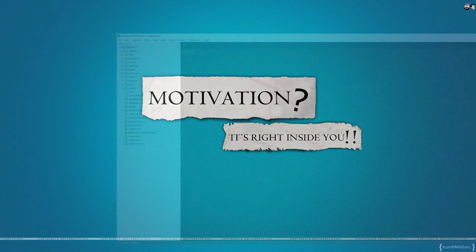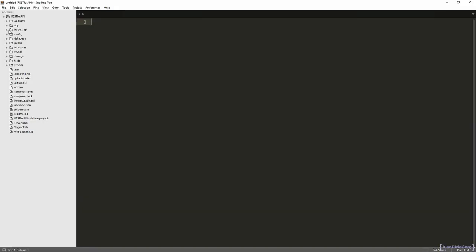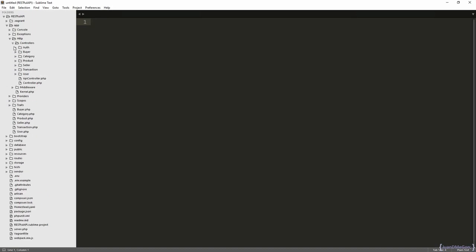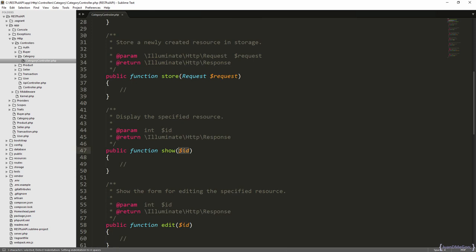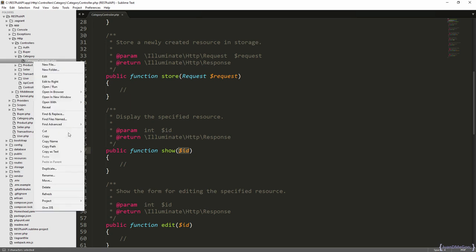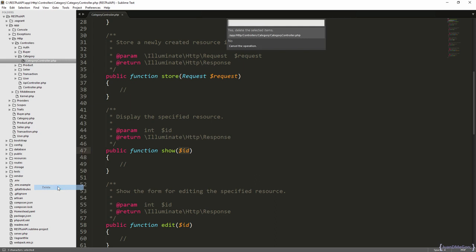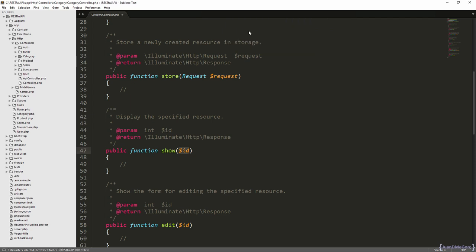As you may remember, we already have a category controller, but this category controller has a little problem, and it is that basically it is not using the implicit model binding, and we really want to use it instead of an ID. So what we are going to do is just to remove this original controller and create a new one using the implicit model binding automatically created with PHP Artisan.